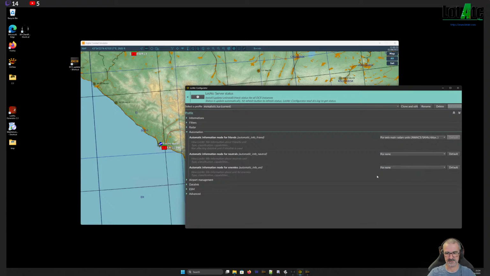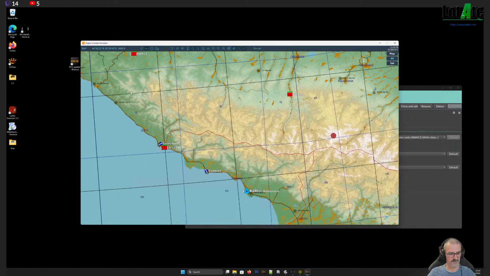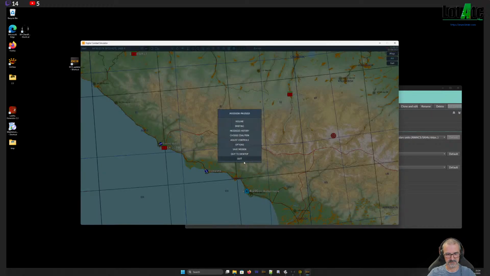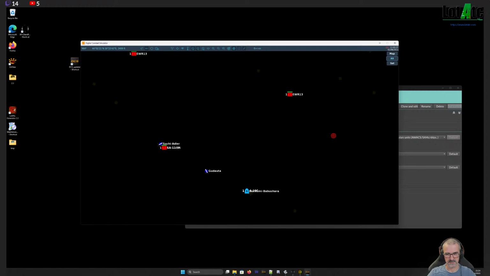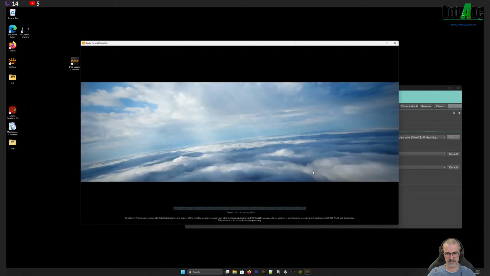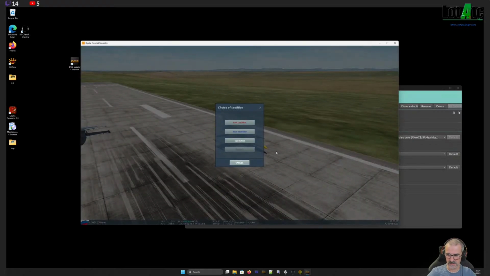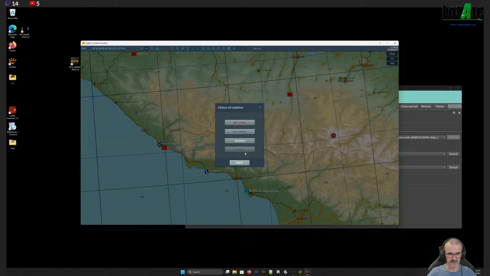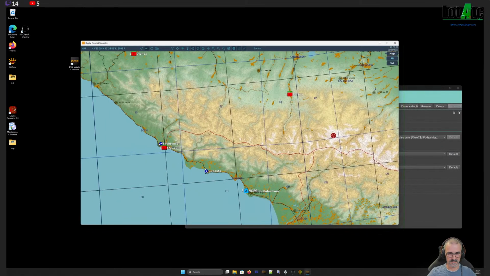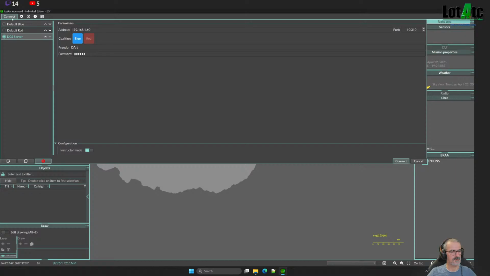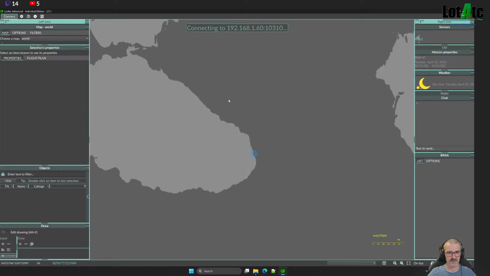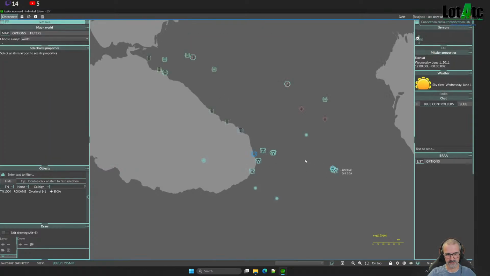And in this case, there is a bit of change. The last one, if we relaunch it again, yep. Let's switch to LotAtc, connect, load.